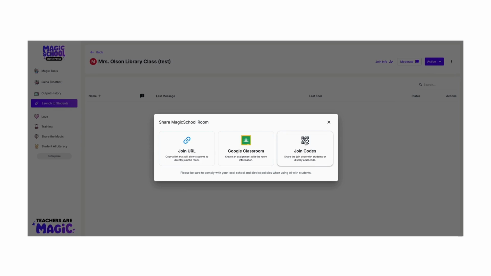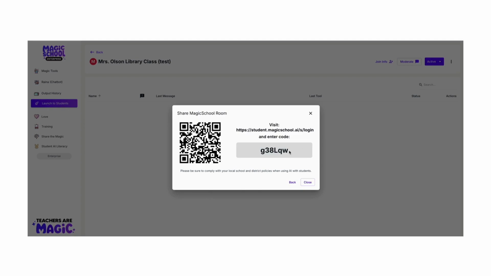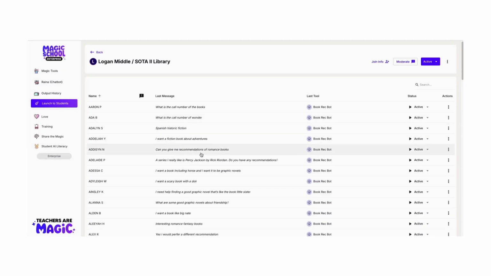Next, you will see the options for how you are going to share the room out with your students. One of the very easiest ways to do this is by tapping on Join Codes. If you have your students going through ClassLink, you will give them the code that is provided on this screen. If you use a QR code, it will take them into regular Safari and they might have to log in through a variety of different steps. If you go through ClassLink, you can simply give them this alphanumeric code and have them type it into their Magic School page in ClassLink.